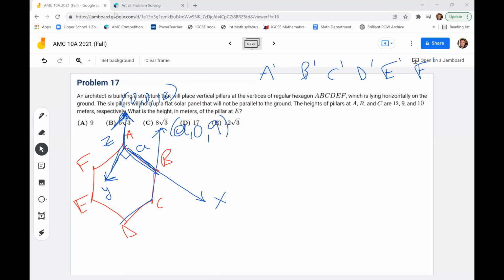And then point C, going up here. To get point C, we have to do a little bit more algebra because we need to know how far over point C is. Keep in mind that we know this is a regular hexagon. So if I extend this line here, I know that this angle here is 120, which means this is 60. And same thing here, this would have to be 60 and 60. So I know this is equilateral. So that means I know this distance would be a.